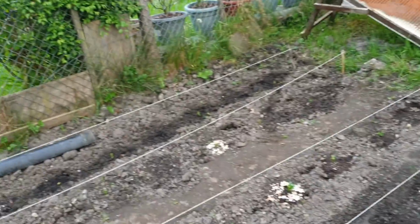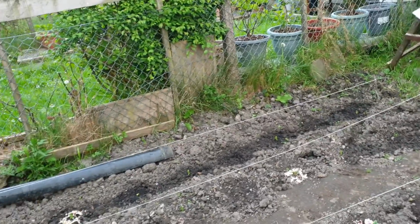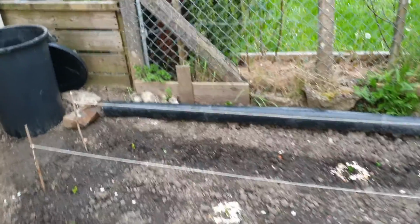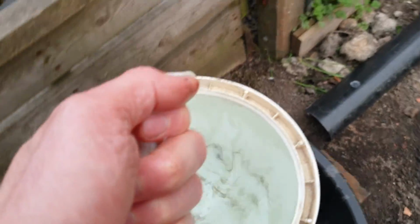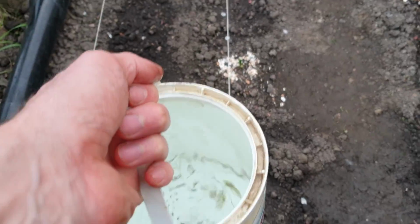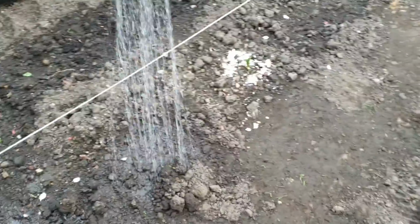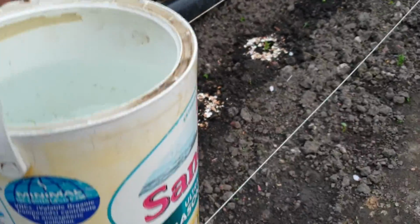I'm just busy watering my plants now. I was hoping we were going to get some rain this evening, but just a couple of drops is all we got. So back to the irrigation system and give them a good bit of watering here with this old paint can that I made holes in. It serves the purpose well, just like rain. So just going to be giving them some water.